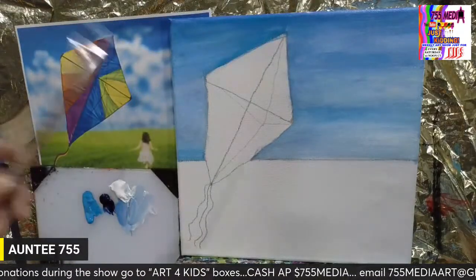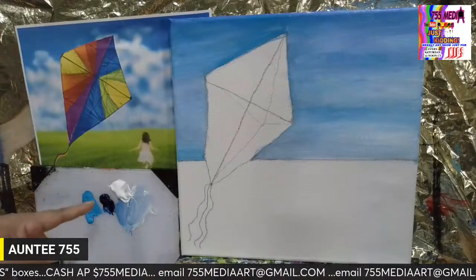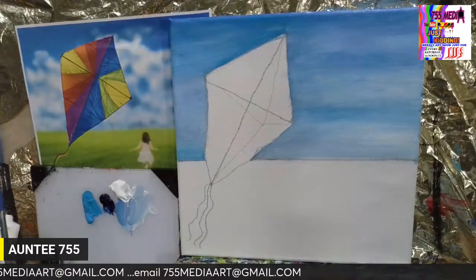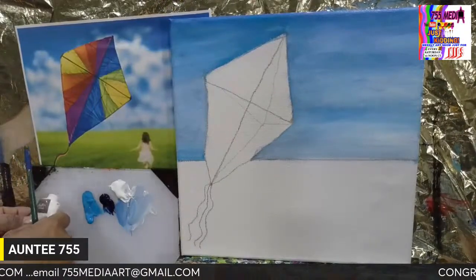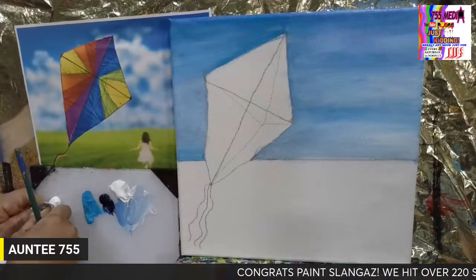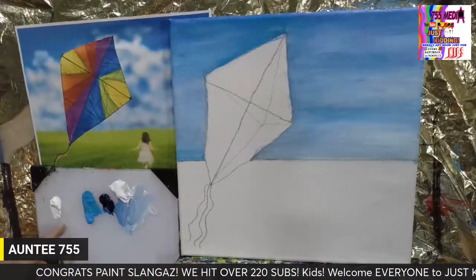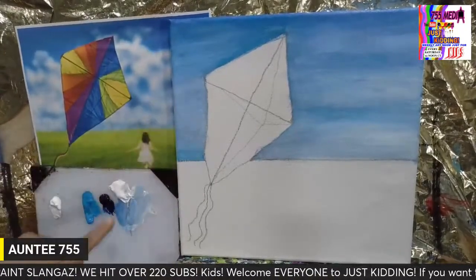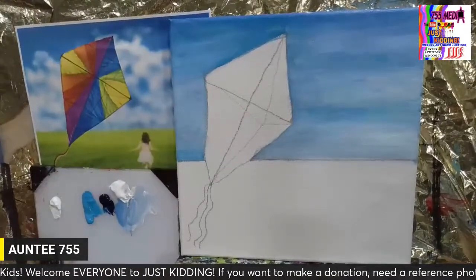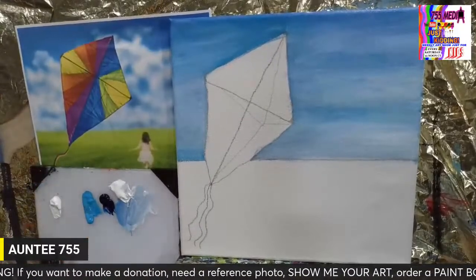Let's go. I got this white out. This is transparent white, by the way. So I'm going to go over the top of this, and I'm going to thicken it up. Now, one thing I want to tell you about painting, when you do white on your project, transparent and regular, don't worry about it. It's the same thing, but this one is a little bit thicker, more opaque, and this is more transparent. However, it doesn't matter.